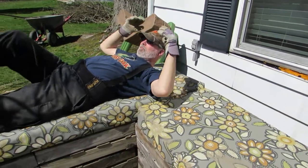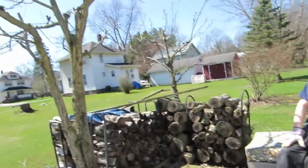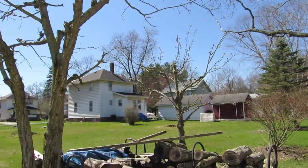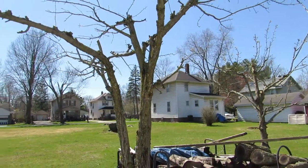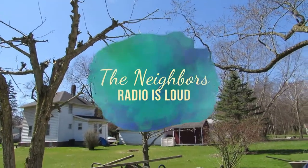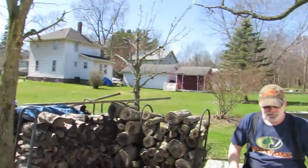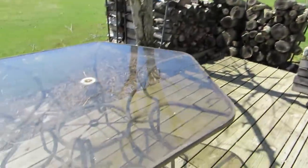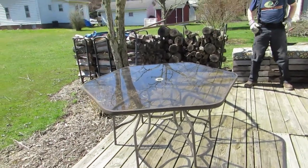I like it back here. That pear tree is doing pretty good — it has some buds on it. This other pear tree has some but not a whole bunch. Maybe next year it'll be better. Yes, I like this over here. And we can move this table right here — we have a big umbrella and chairs and stuff to go around it.